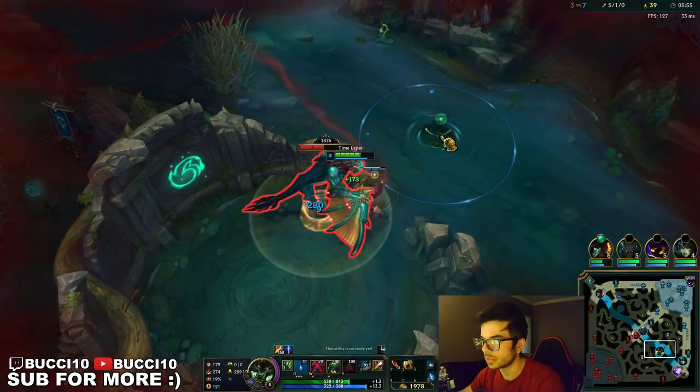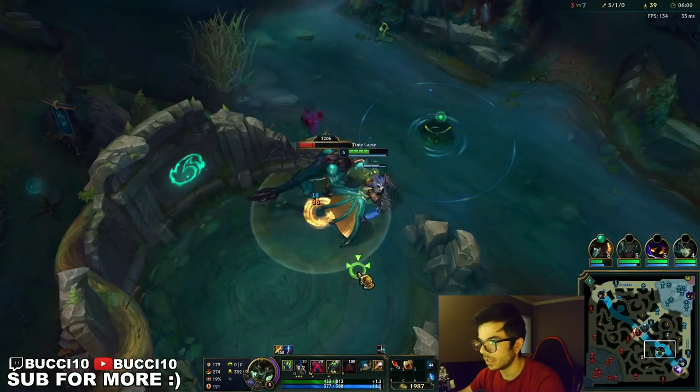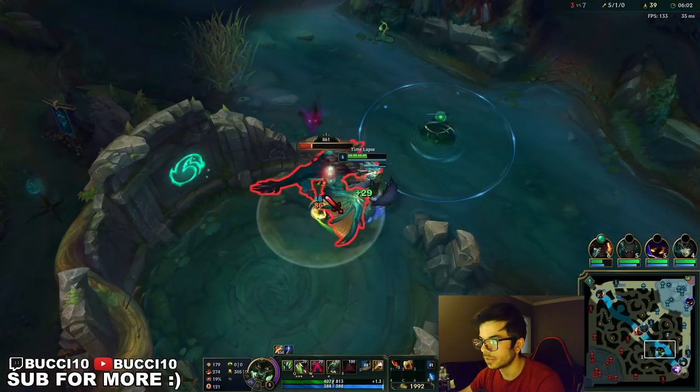So yeah, the reason why we started with smite is because we had 2 charges of smite, and we're gonna be able to smite it again to do the execute. We're saving our Q. Our Q does about 200 damage.